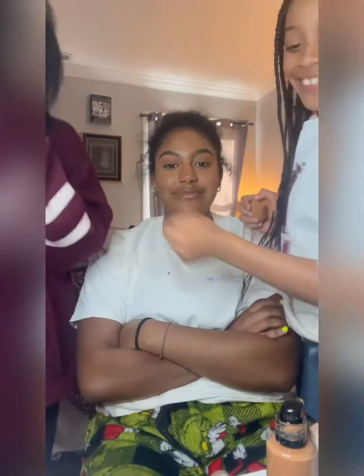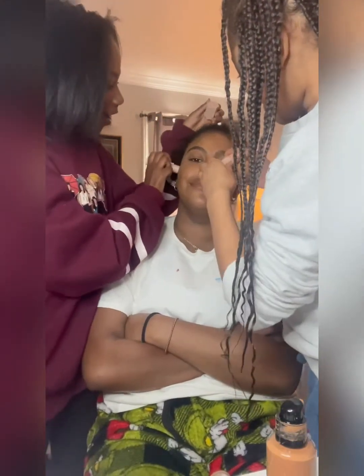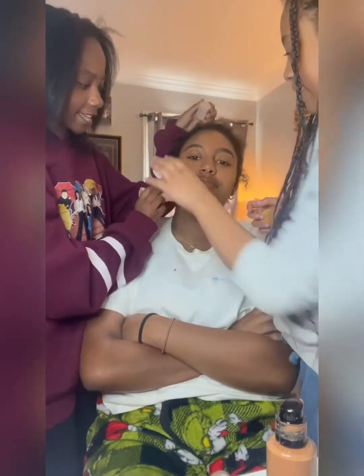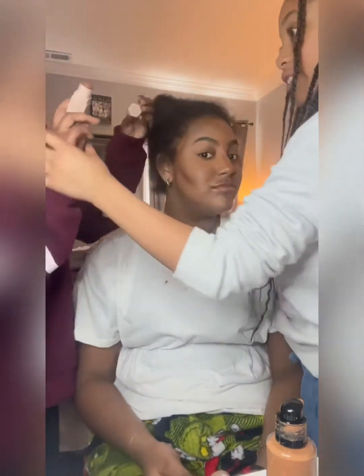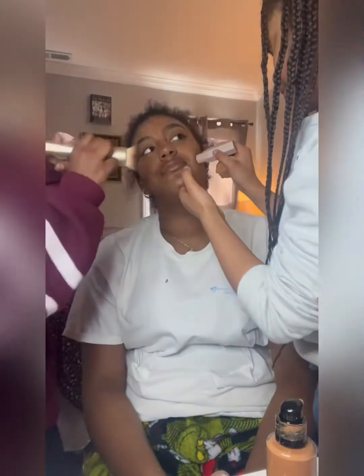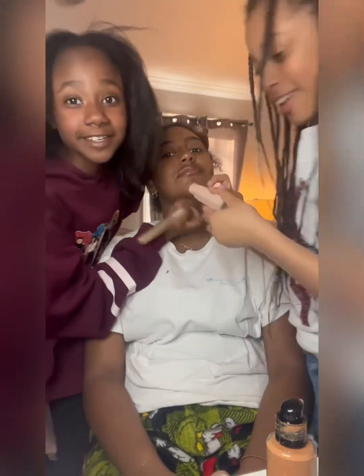I'm way behind. No, I'm doing contour. You have to do your highlighter. Highlight? You need your contour. You guys, we're just gonna contour like this. No! We gotta contour the next. Where's the contour? I said skinny. Where's the contour brush? We're just gonna use this as a contour brush. What is going on? I don't know what's going on. That is my contour brush. It is?